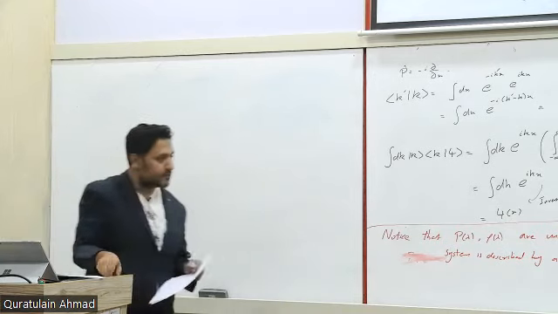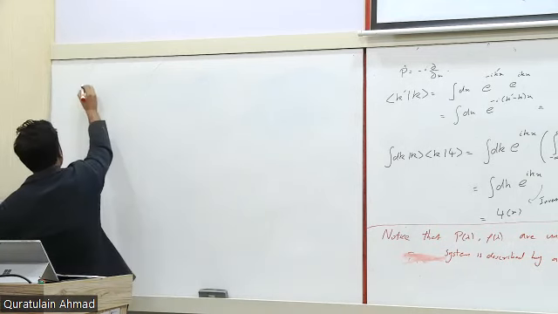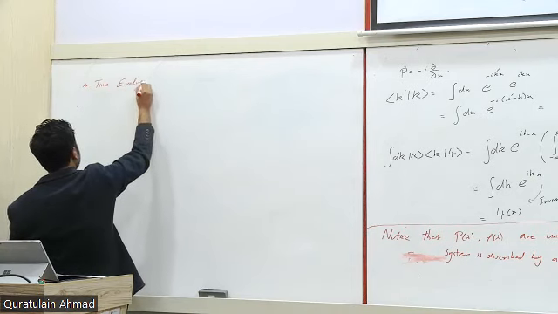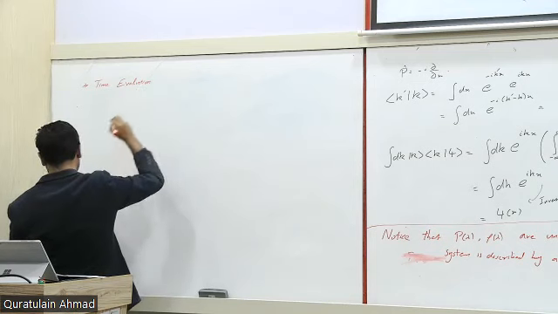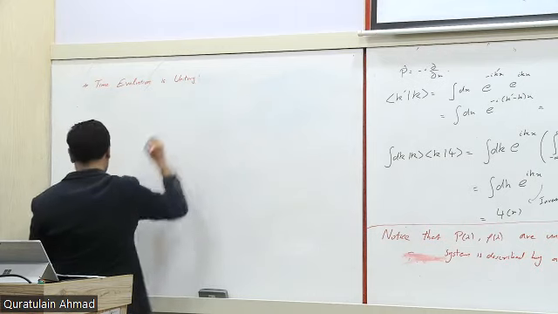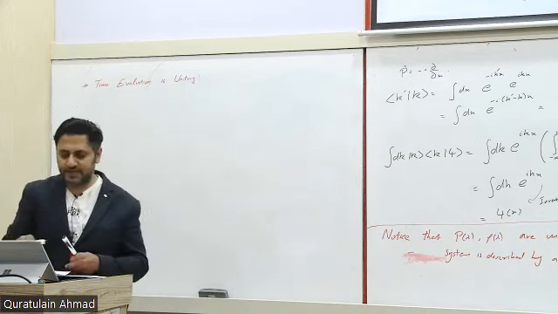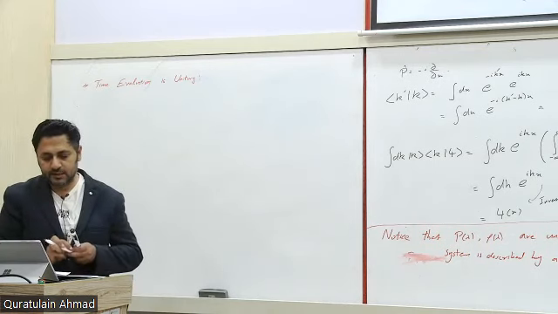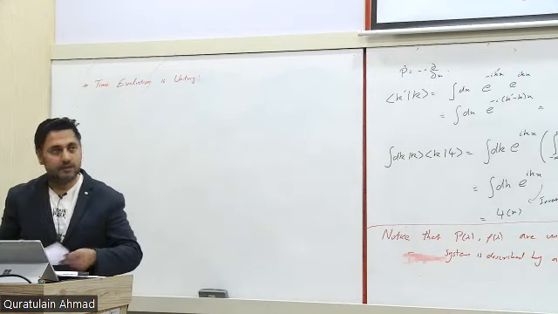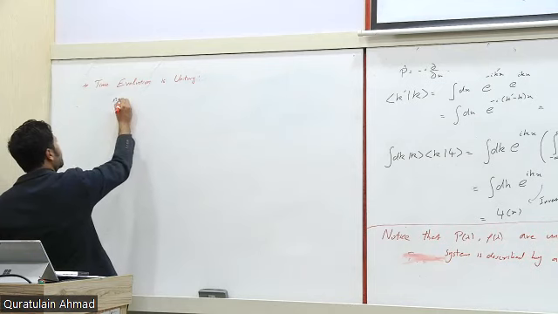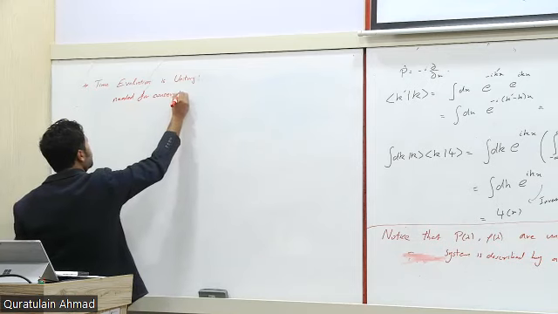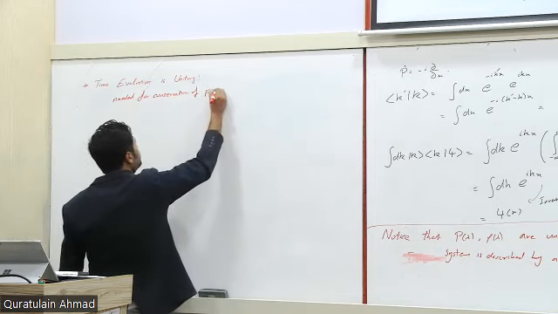So the last point is, and then we have kind of given you the description. Not done any example, but at least the description is there. Time evolution is unitary. This is absolutely essential for conservation of probability, since probabilities do not make sense if they don't add up to 1. So needed for conservation of probability.